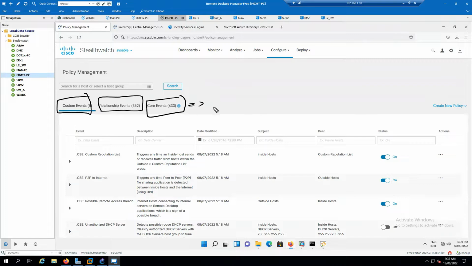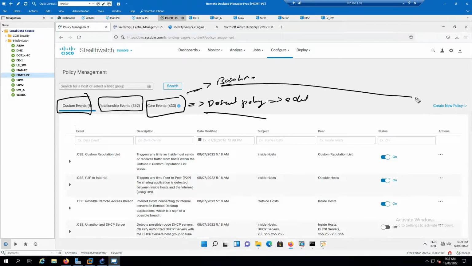This refers to the default policy. With the default policy, you do have an option to edit it. These policies are like a baseline policy. For your security, you're defining a baseline. So if you want to change your baseline security, you can go ahead and edit some options over here. So let's see now.